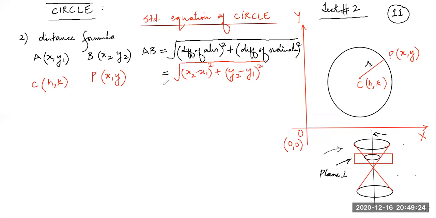All right. So now the equation of the circle is in the standard form. Instead of dictating the equation, I want you to use the distance formula to generate the equation of the circle rather than just telling you. So students, now C is the point h, k and P is the point x, y. Can you tell me, Ishma, what will be CP? CP is the square root of x minus h whole square plus y minus k whole square.